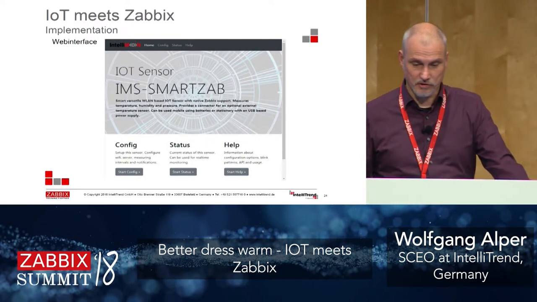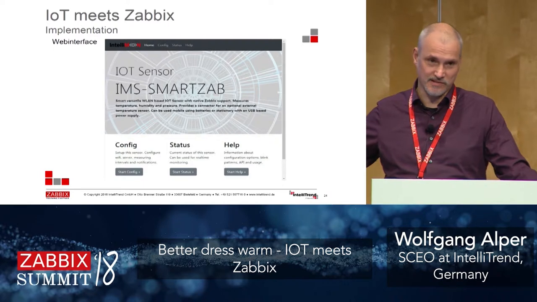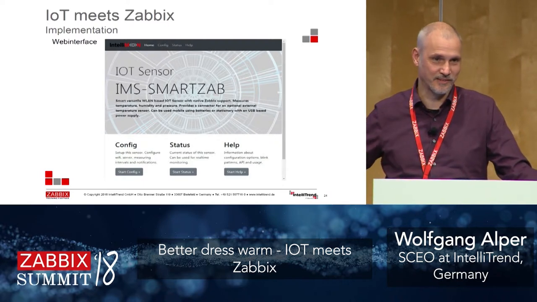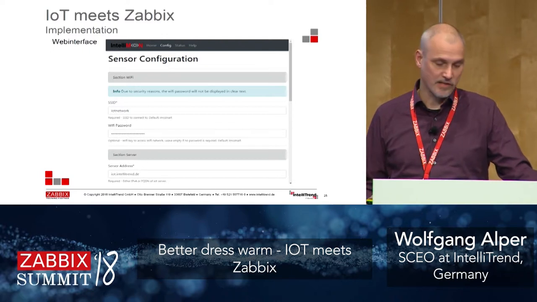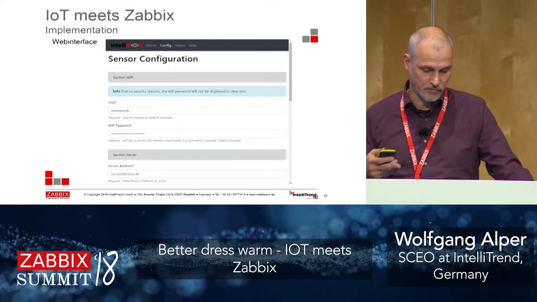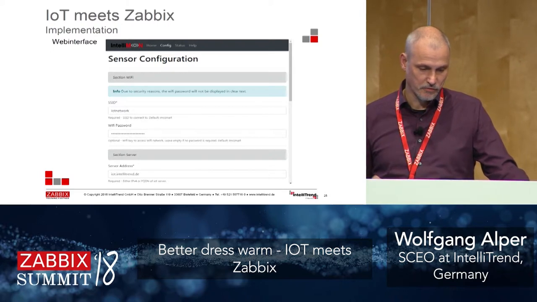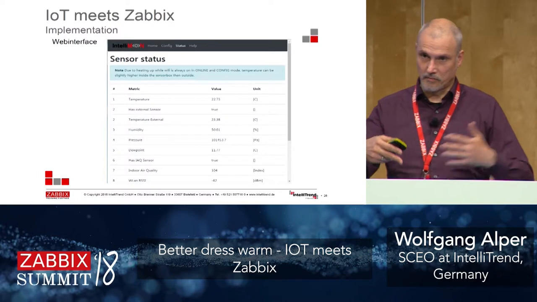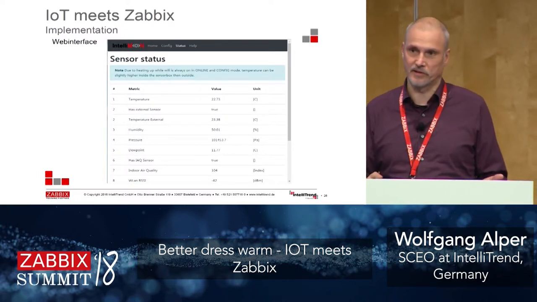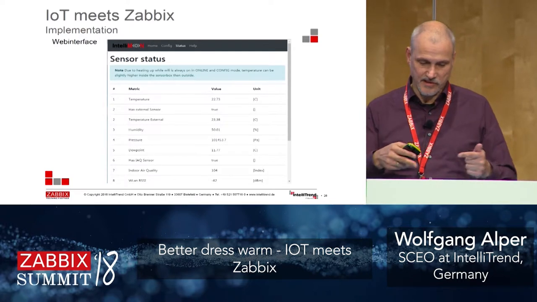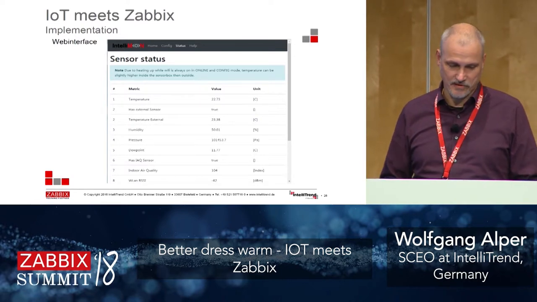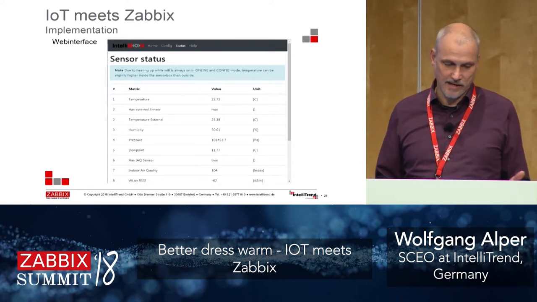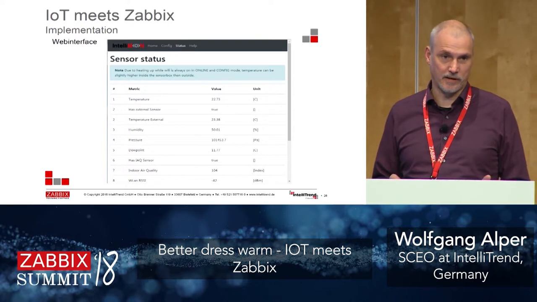Here's a web interface. That is a home screen, so imagine you're connected to the microcontroller, that is not Windows or Linux or something, so it will provide you a web interface like config, status, help, and then if you click on config, then you can do your setup, so you set up your SSID, your Wi-Fi password, the Zabbix server, etc., and then it will continue to work. We have a status screen where you can see all the metrics in real time to make sure that everything works as expected. There are some other goodies like the LEDs flash depending on the quality of Wi-Fi, etc., but that is beyond our presentation here. And basically that's it. That's the sensor part, right?